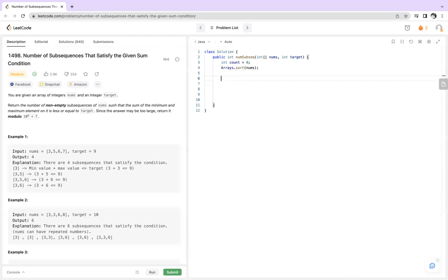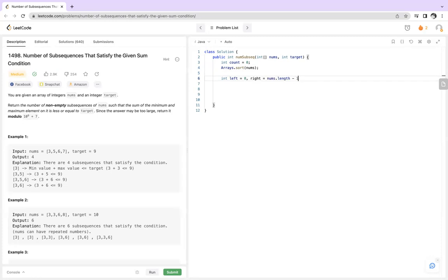Now after sorting it, I'm going to take two pointers: left is equal to 0, right is equal to nums.length minus 1.